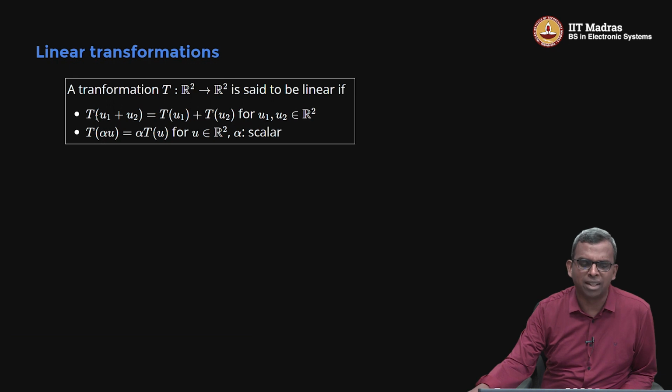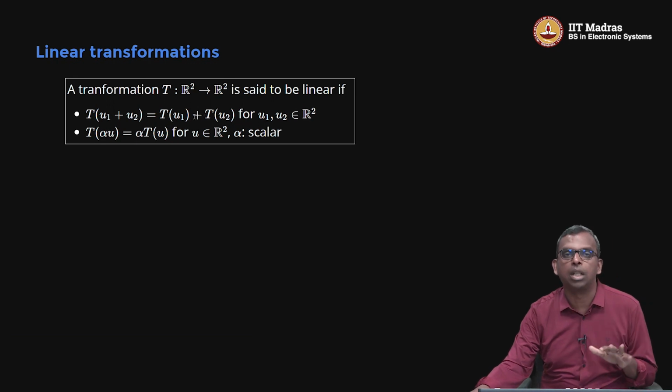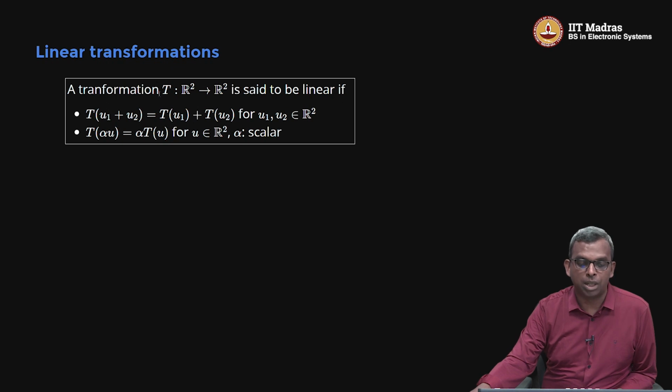I will get some vector here. What am I doing on the right hand side? I am applying T first to u1, then to u2, and after the application of T I am adding. Notice how these two operations are different. These need not be the same all the time. I will show you an example of one of the previous three transformations where this doesn't hold. This is a condition that we are imposing on the transformation. It is linear only if it satisfies this condition. All transformations need not satisfy this kind of condition. It's a nice criterion; T sort of distributes inside the addition operation, and it's a nice thing to have.